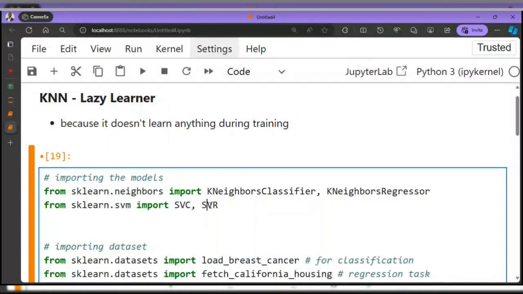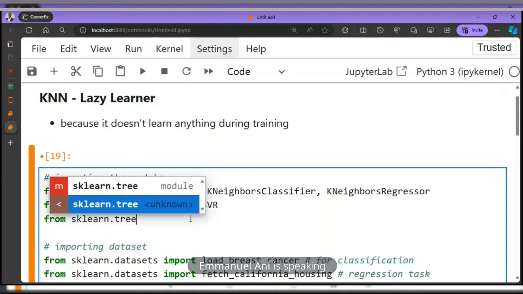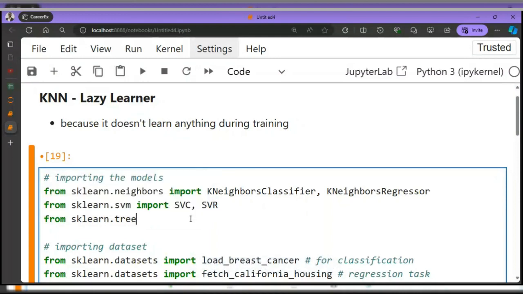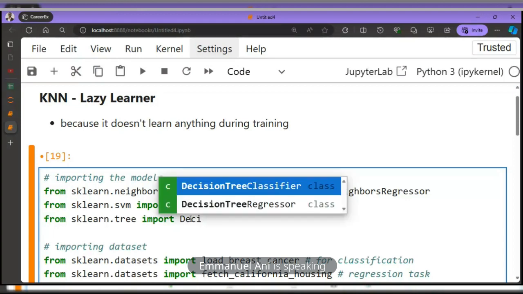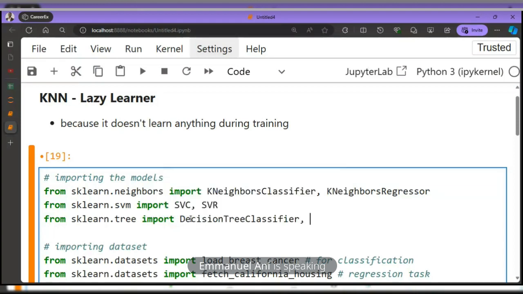For decision trees, from sklearn dot tree import DecisionTreeClassifier and DecisionTreeRegressor.